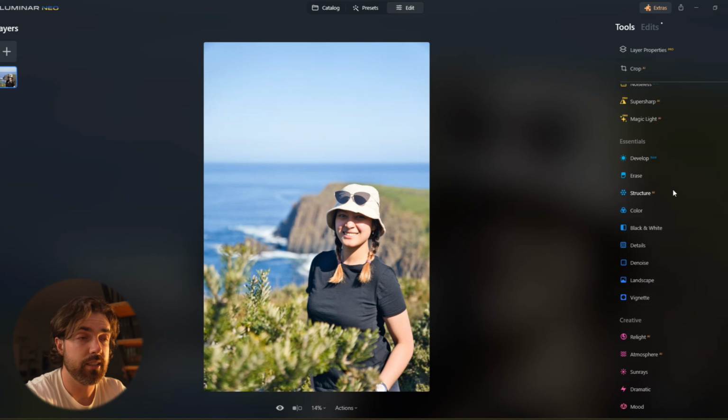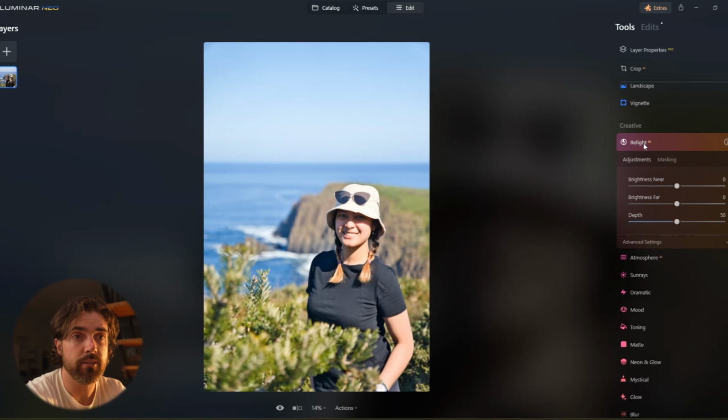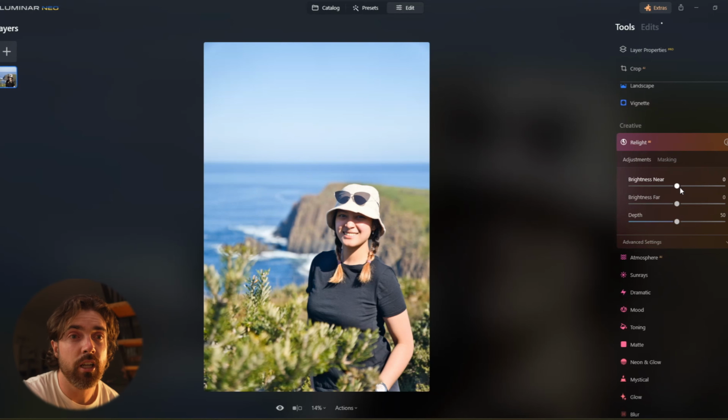So let's get out of that. Now we're going to go into the relight AI. Click that again. As you can see, I quite like relight AI, especially when I'm editing portraits or anything like that. Relight AI really is such a wonderful tool to use, because then it sort of saves you having to go in and mask and do all those specific little bits and pieces. It's just one button, one little slider. It's very, very easy. Now we're going to pull that in. See, we're just going to get like that. And as you can see, it is lighting her up quite nicely.